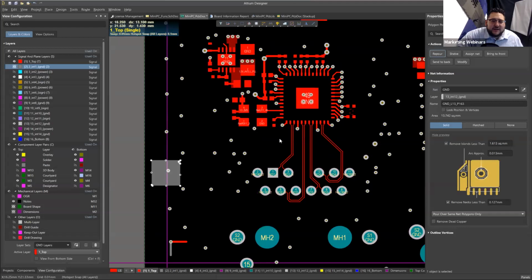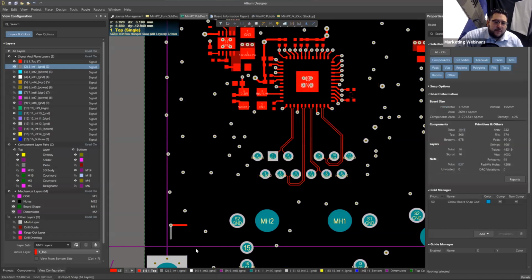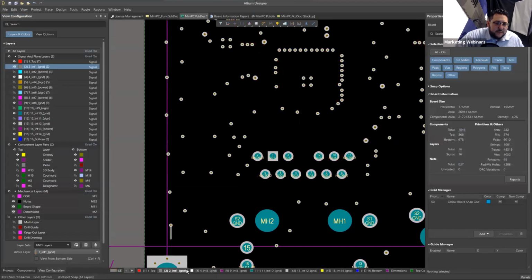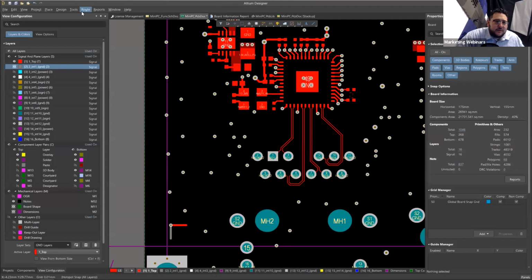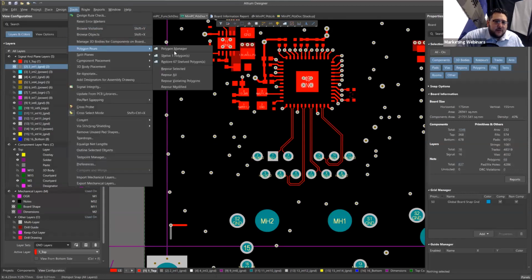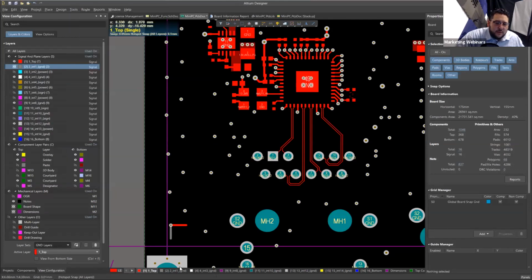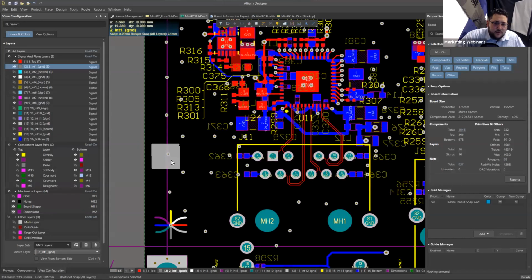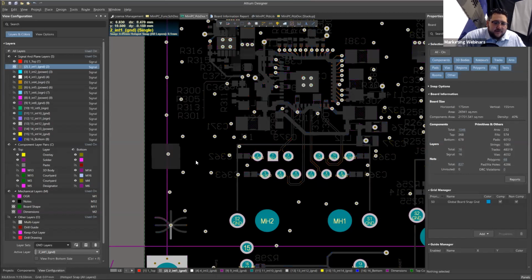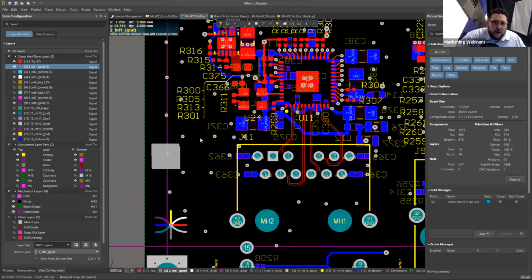And you can see I'm actually in single layer mode for the top layer, but I can change the visibility of different items. So let me go back here, Polygon pour. So we can see the different regions in play while we are working with the different layers.